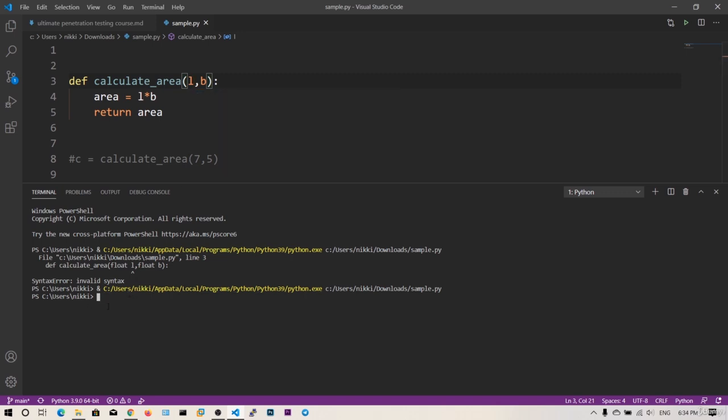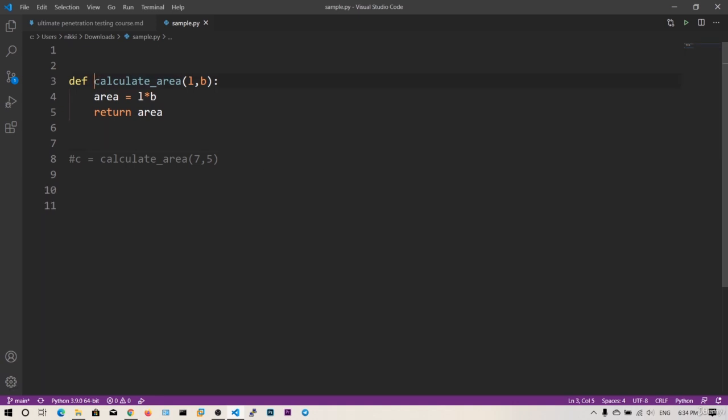We did not get any output, because by default functions do not get executed until they are called. Calling the function means mentioning the function somewhere in the code. This is the function template, and it should be on top of the calling code. My code is calling here, and the function should be before this, because the interpreter starts from top to bottom, and if this line is here, it gives you an error. That's why we need to define functions first. So we are now going to call this function. Let's execute this one.